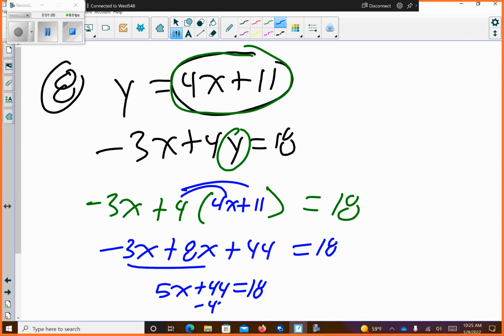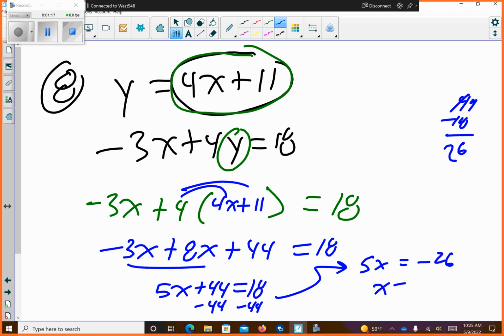And then let's see, subtract 44 from both sides. So I get 5x is equal to negative, what? So it's 44 minus 18. That's 6. Ew. All right, so that's technically the first part of the answer. I would say the ones on the final will come out to be whole numbers, so let's just leave this one there and not worry about it.